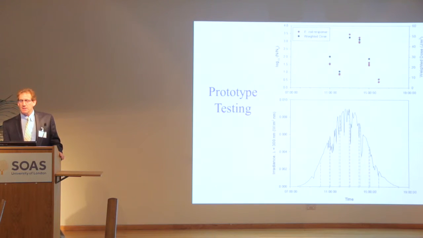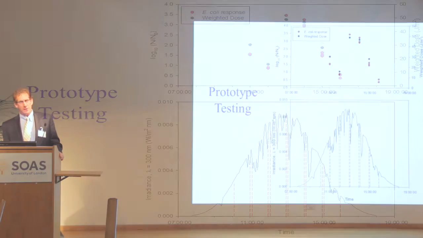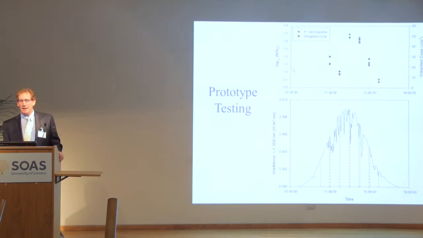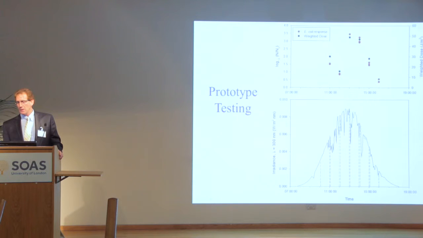We've done testing. These tests are based on E. coli as the challenge organism, but we've used several other organisms so far, and we have plans to do others. I'll walk you through quickly what's represented here. In the top panel, on the vertical axis is base 10 log inactivation. It's the fraction of the population that's been inactivated, expressed as base 10. The horizontal axis is just time of day. We collected samples at several different times of day, and you can see the incident pattern of radiation that was being measured simultaneously at basically the same site.